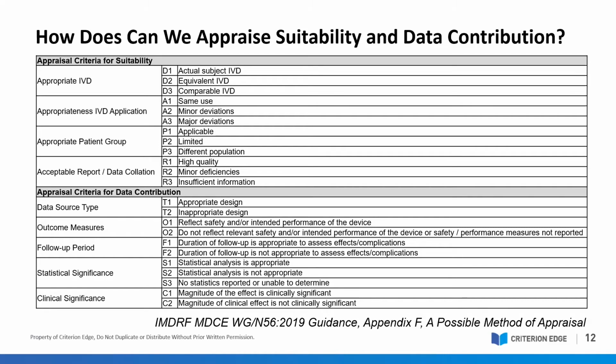So if you have reports that have met these criteria, they will be critiqued and analyzed. Each one of these articles will be analyzed as part of your performance evaluation. The analysis will determine whether any potential risks associated with the intended purpose have been minimized and are acceptable when weighed against the benefits to the patient. And that's how you will support the safety and performance of your subject IVD.